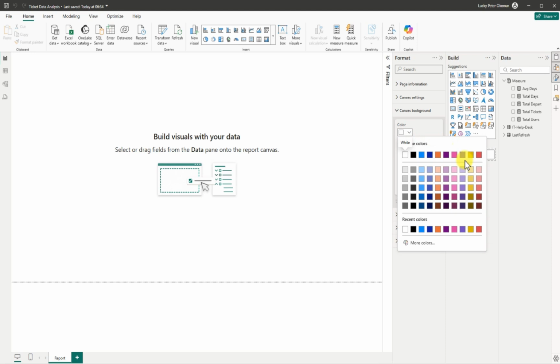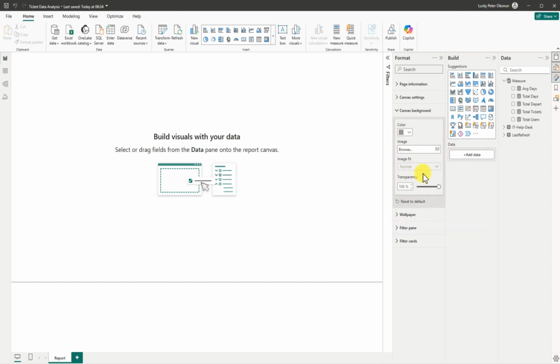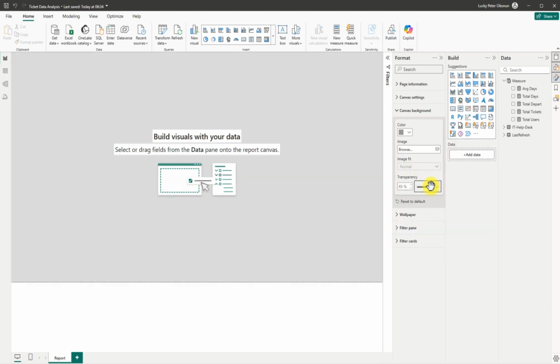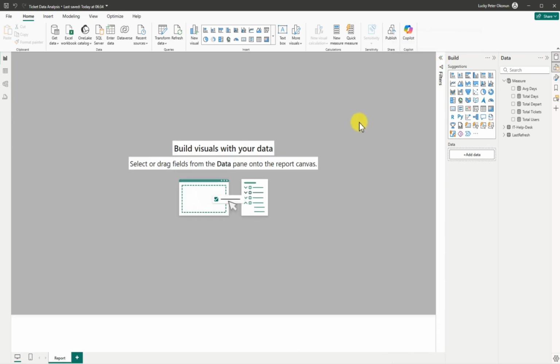I would suggest we look for a simple color. Probably we can just pick something from this. Let's use this and reduce the percentage a bit. I think this should be fine. Then we close this.